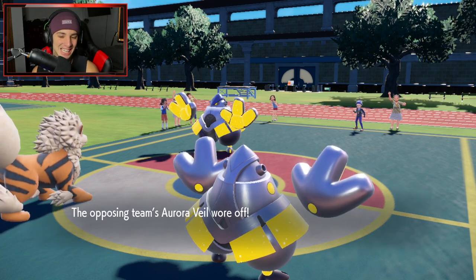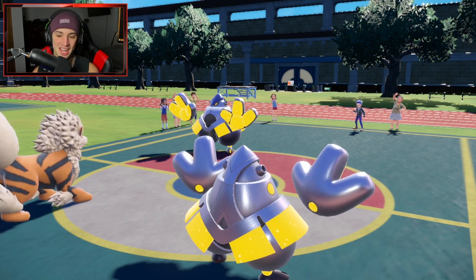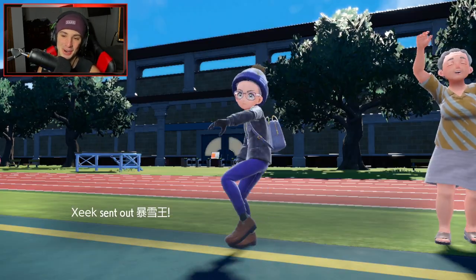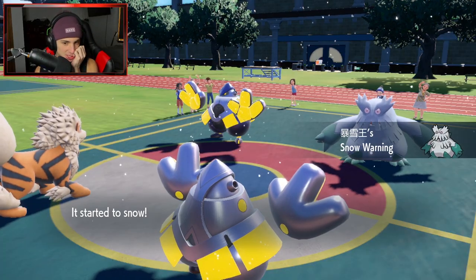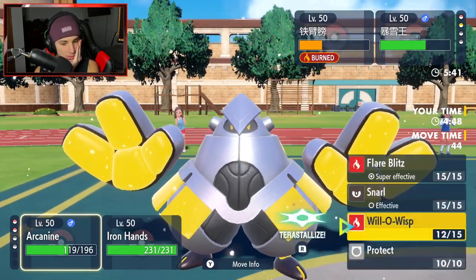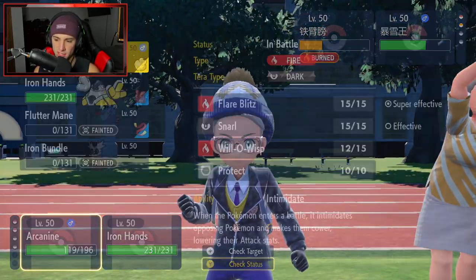Oh, yeah. Oh, yes, sir. Arcanine killing it. Aurora Veil's gone. Loving it. Let's go. So, Abomasnow comes back out here. Obviously, I can just Drain Punch it. They do still have Terastallization, and so do we. But I feel like Arcanine outspeeds. Does Arcanine outspeed Abomasnow?